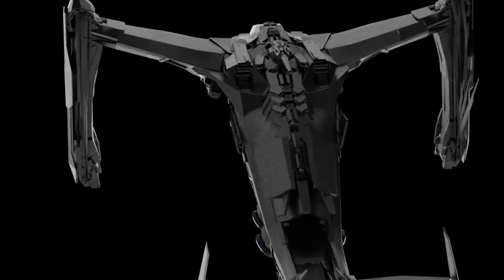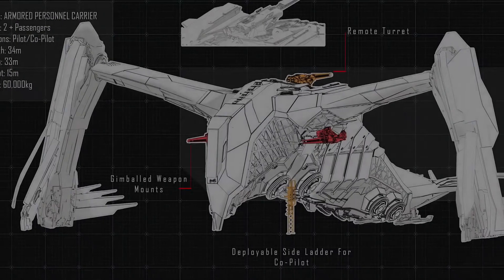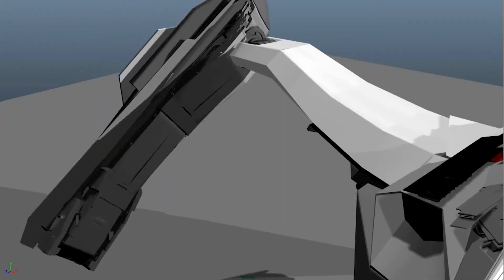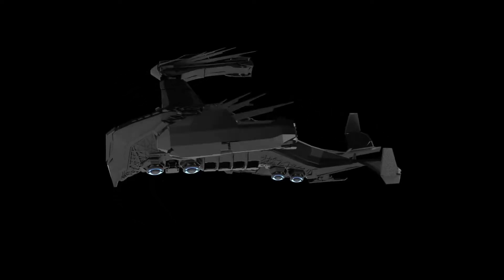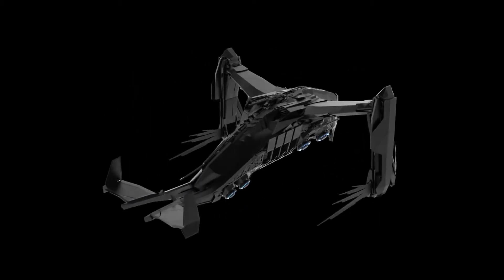There's a heavy avian feel to the ship — some in subtle ways, some not so subtle. Fans will see straight away that it's got some large VTOLs. In landed mode it's a real hunched, aggressive bird of prey — classic, basically. It also has a special feature: defensive blades that come out. In terms of lore, it helps with flight and low maneuverability, but also when it comes in to land, the VTOLs go down, all the blades pop out — which people may call feathers but I call them blades — and they provide a defensive position.